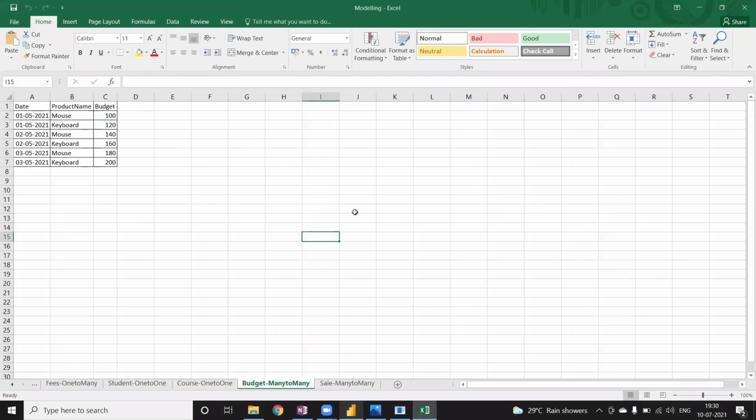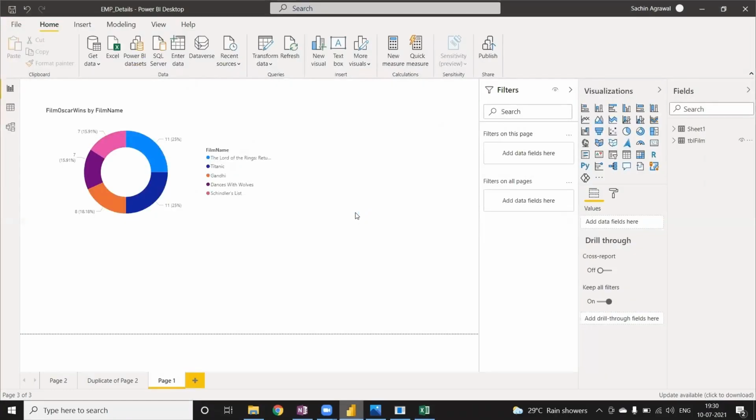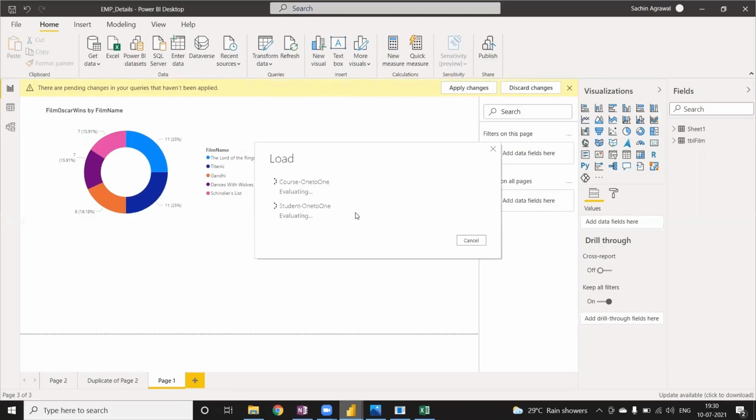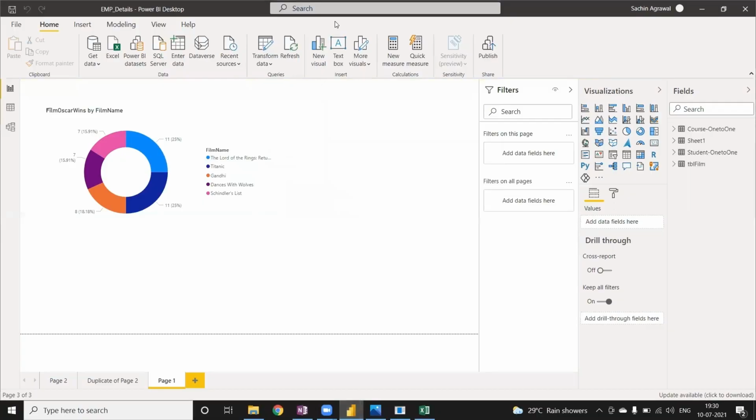Load it. Okay. So let it complete. Okay, so we have these two tables.